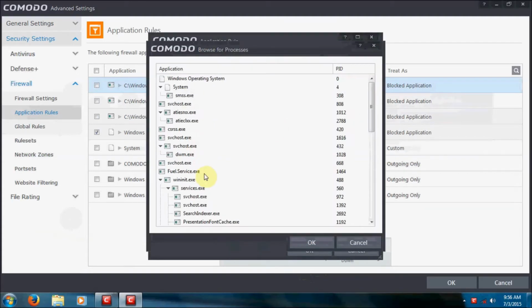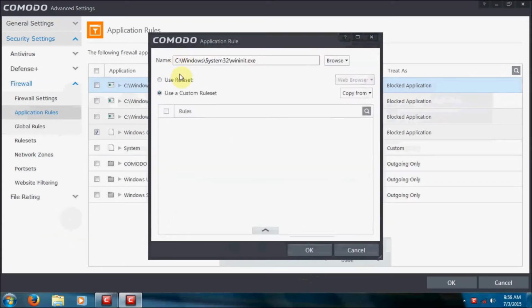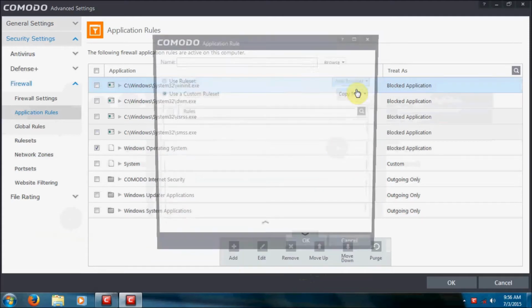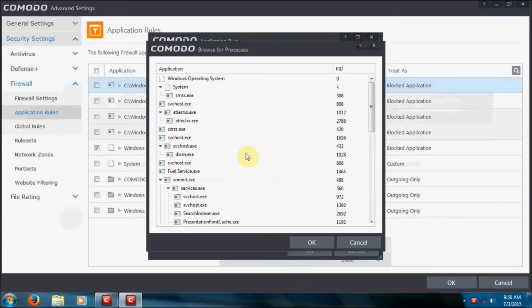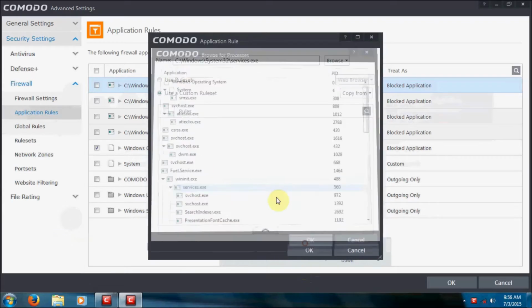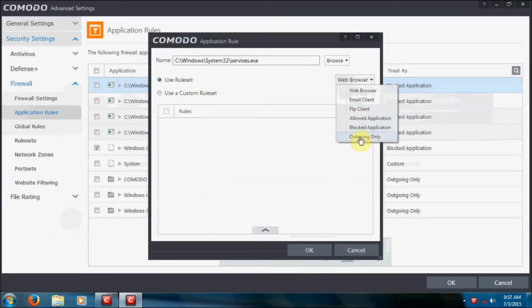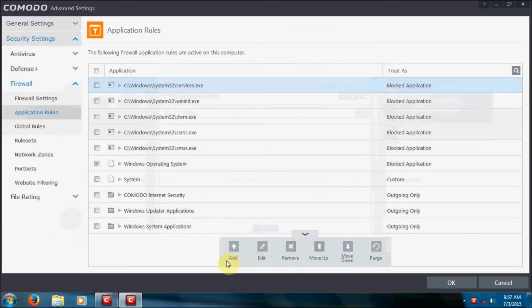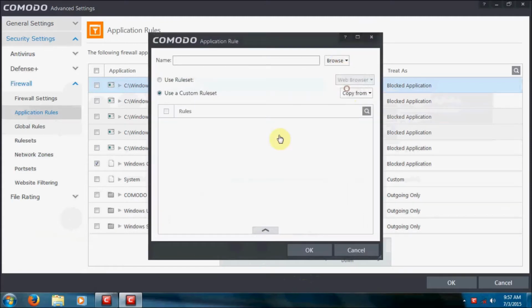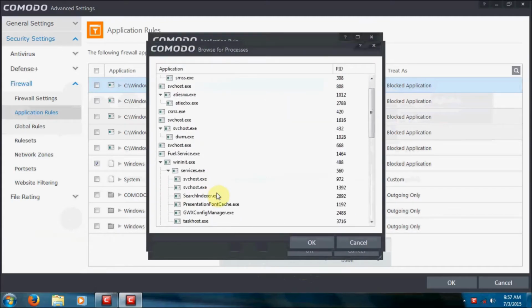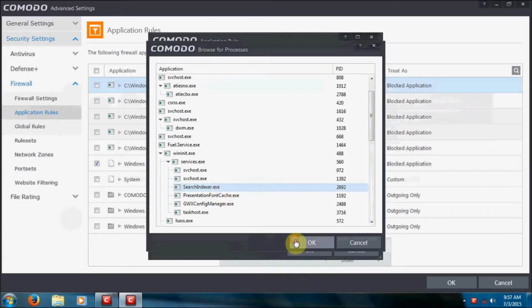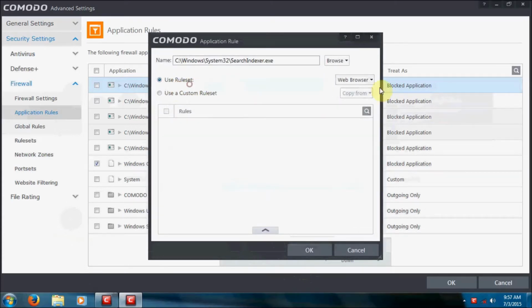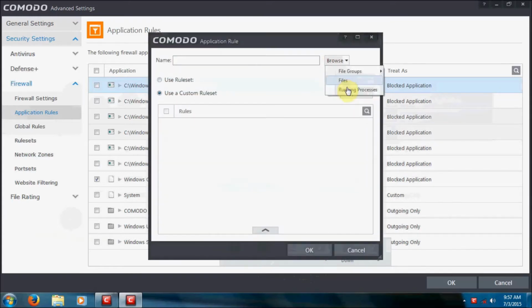Running processes, and we'll do the Windows Init exe. It can be a blocked application as well. Running processes, Services.exe. We can block that application as well. Running processes. We can do the search indexer, block application.